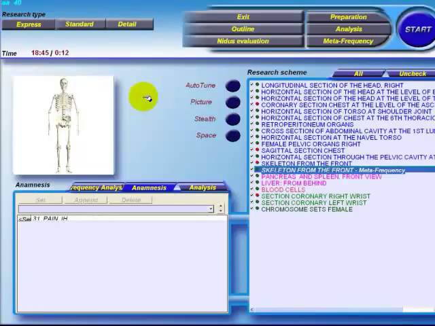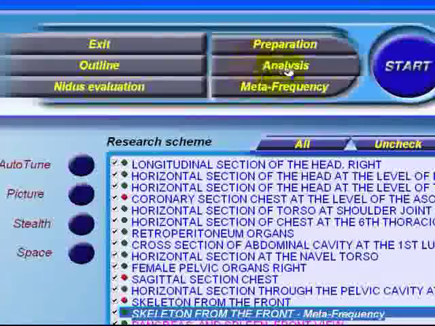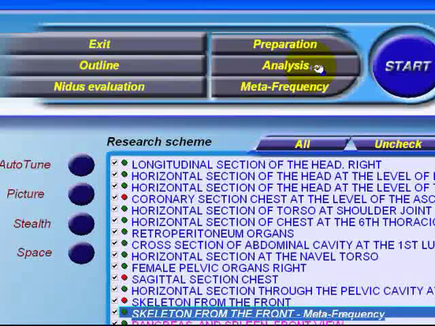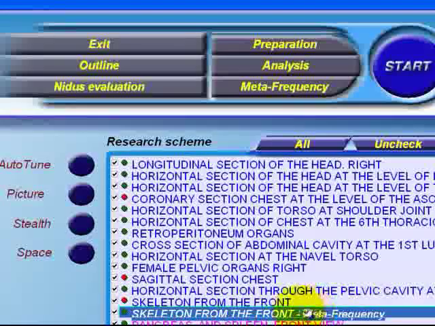It also means that after we do this, we're able to go in and look at it in a comparison to the first one we did to see how much of a change there really was. So we can do this by going into the analysis. And this is where the other way of doing the frequency balancing is also at, because analysis allows us multiple options of things to do. So if we go into analysis now, we're looking at the skeletal from front, which has the meta frequency behind it, because this is the one we just did the frequency for.